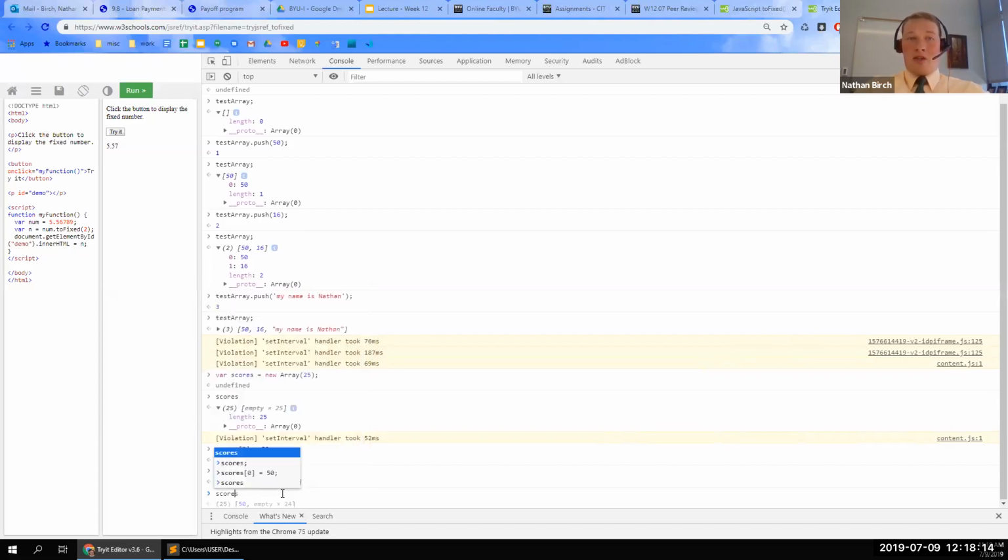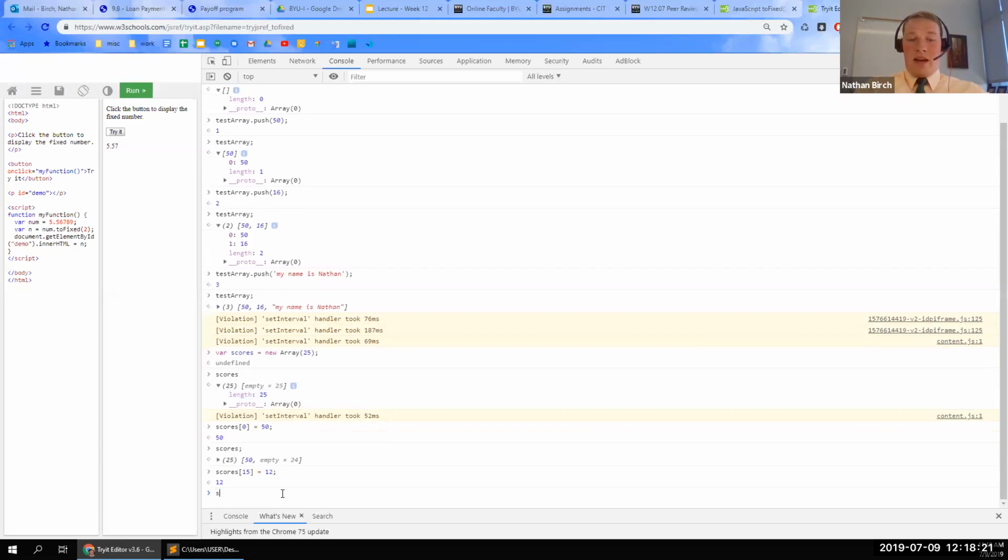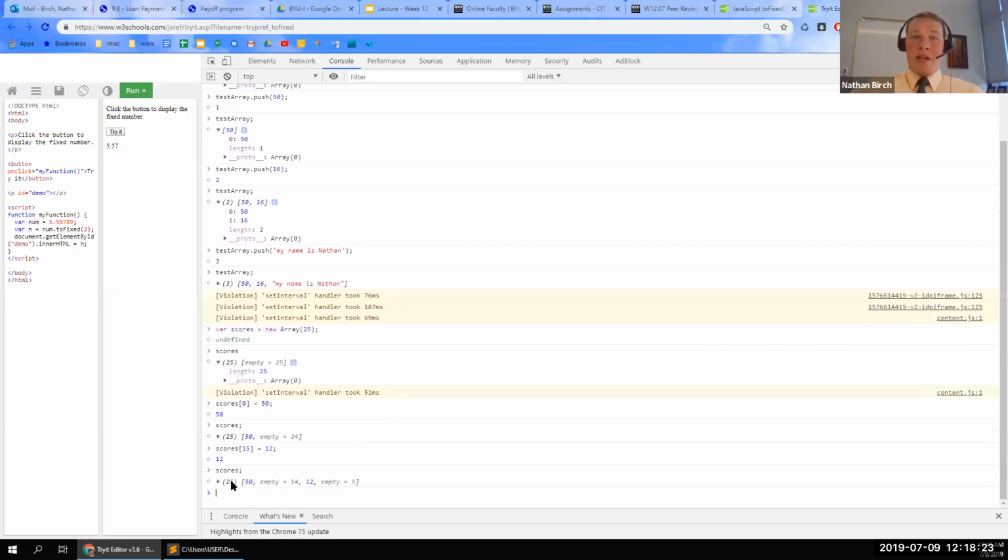If I said scores[15] equals 12, then I type in scores, you can see it still counts the number of empty slots between each one. The 15th element in the array has the value of 12 that I just assigned it.